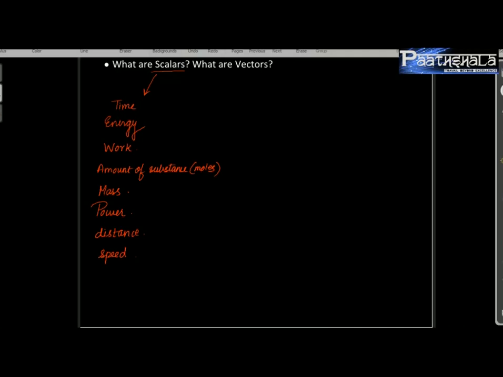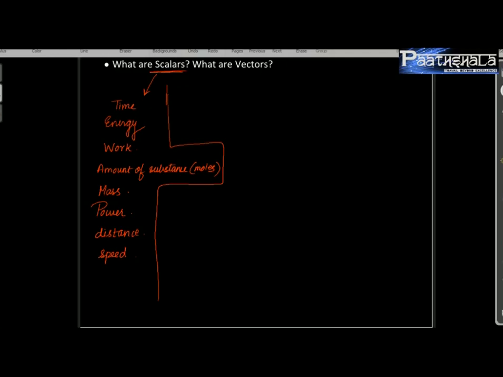We don't really have to say that the energy used was 50 joules in each direction. We don't really have to specify the direction. Specifying the energy is enough. Like for instance, the mass of the pen that I'm holding is 100 grams. I don't need to specify 100 grams in what direction. Direction is not required for us to completely understand these quantities, and those are called scalars.